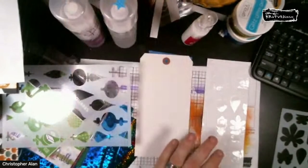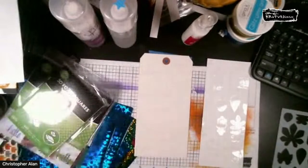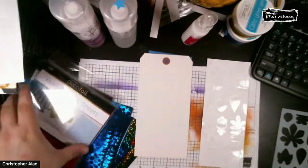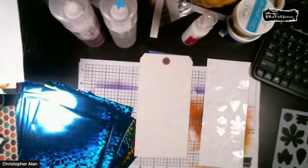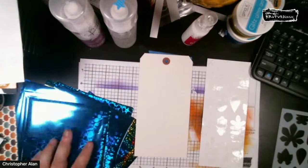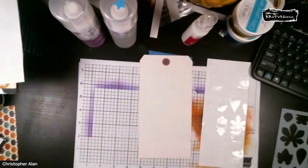Christopher and whoever it concerns, still waiting. Oh, you're still waiting for the card sizing thing? I hope we didn't run out. We might be waiting for more. I don't know. We will check on that tomorrow. I know there's been a lot of orders that have been going out, so that could have something to do with it.